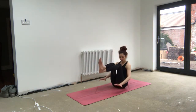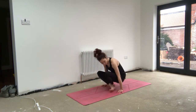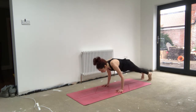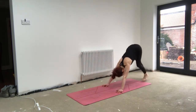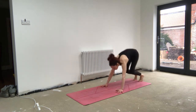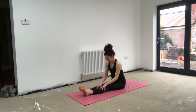This time again, we'll just do that little practice picking up. Maybe just see if you can walk your feet through all the way back to plank and take your flow. And exhale to downward facing dog. Again, look forward. See if you can take that little jump through. Squeeze into a ball and send the legs through. Good.